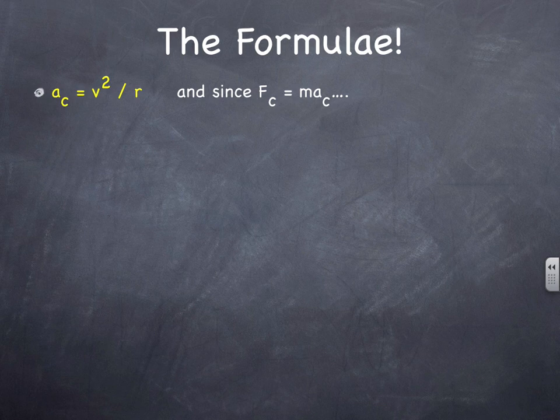So if we have, of course, F equals ma, if this is my A formula, to change it to an F formula, all I need to do is add an m. So to change the A formula into an F formula is just m times a. So we just add the m to the A formula, and we have an F formula.